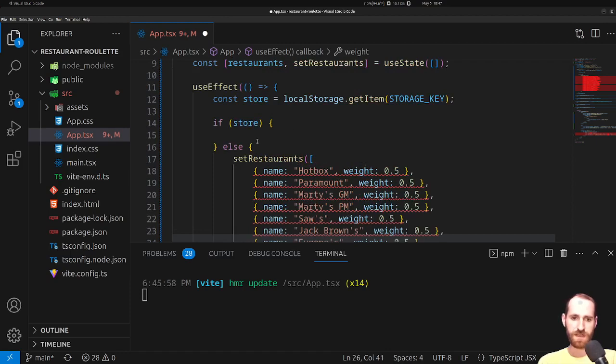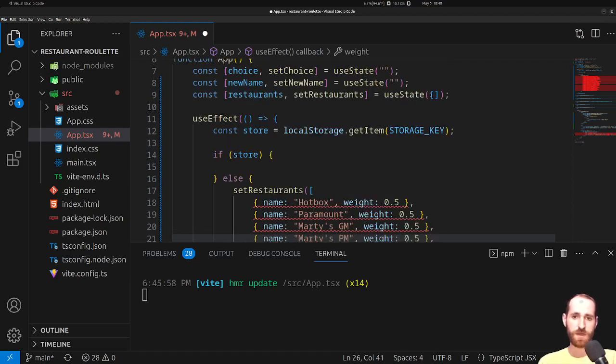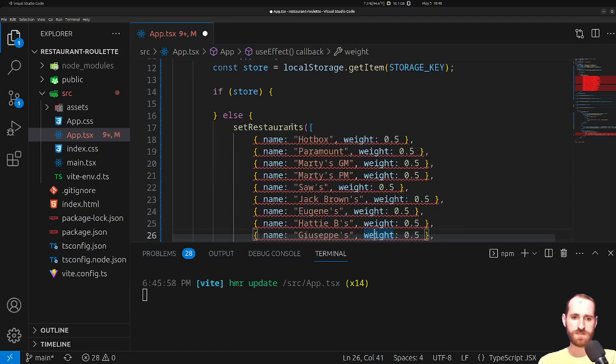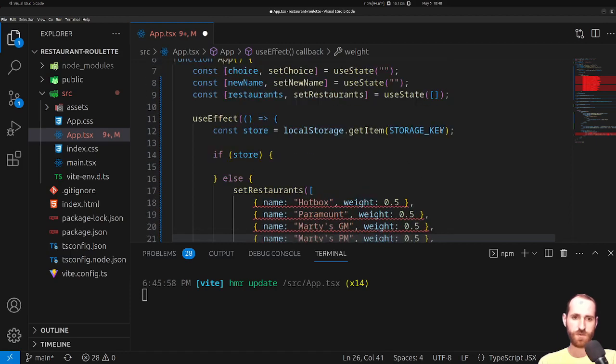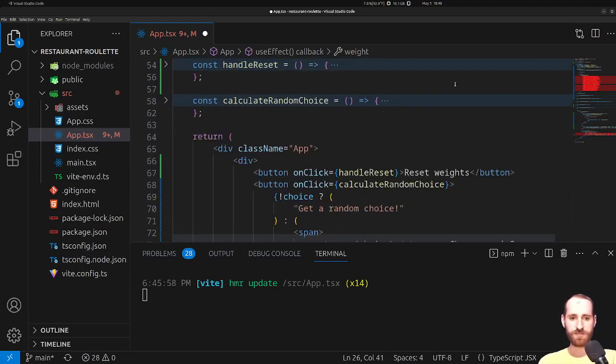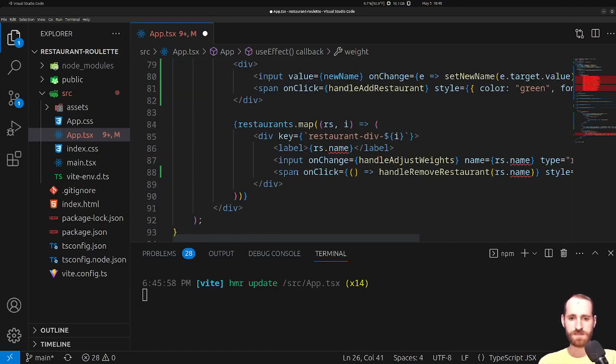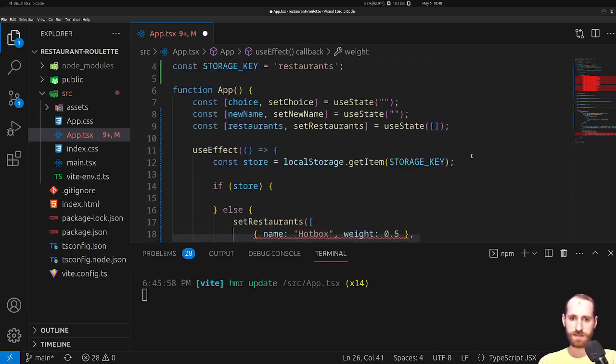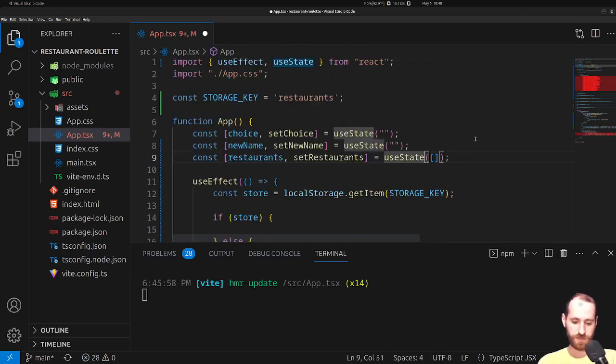I also need to tell TypeScript what restaurants is, so I gave it the initial state previously of this array of these objects, so it inferred that. But right now, its initial value is an array of nothing. It's an empty array, so it's going to assume it's an array of the type never, and that means that everything down here as well, like any state setters or anything that's trying to derive that, is not going to know what should be in there.